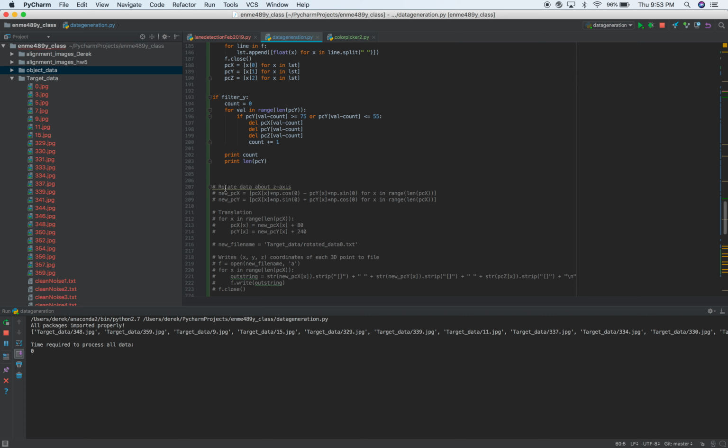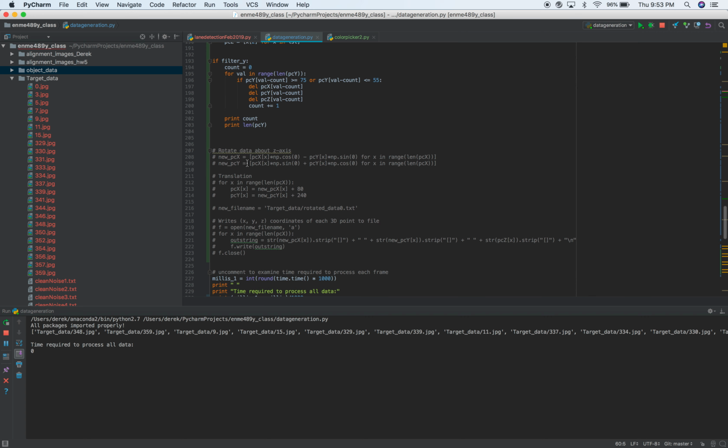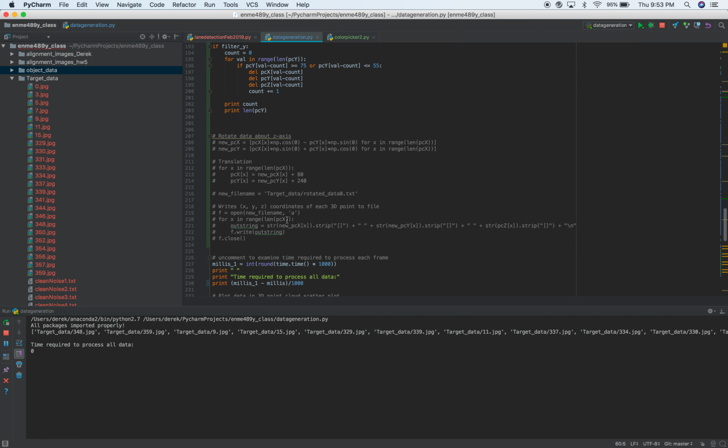And then down here, this is where I had to rotate and translate the data. For my case, it was just that one file, and I wanted to show that I knew how to do it, so I did it in 4 different rotations, as well as 4 different multiple translations in the Y direction and X direction.